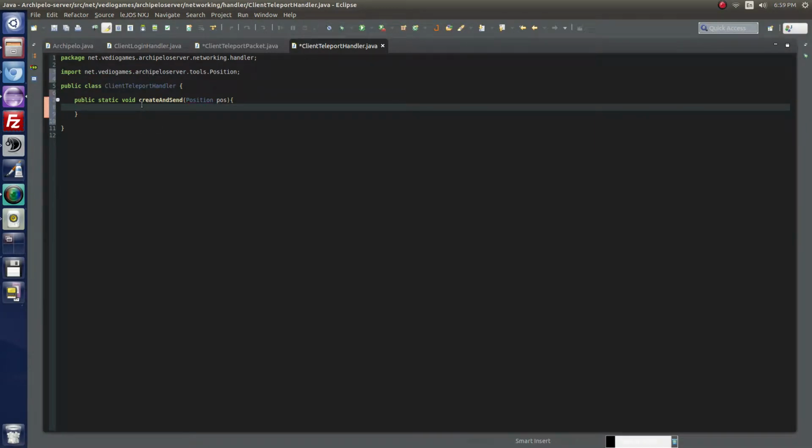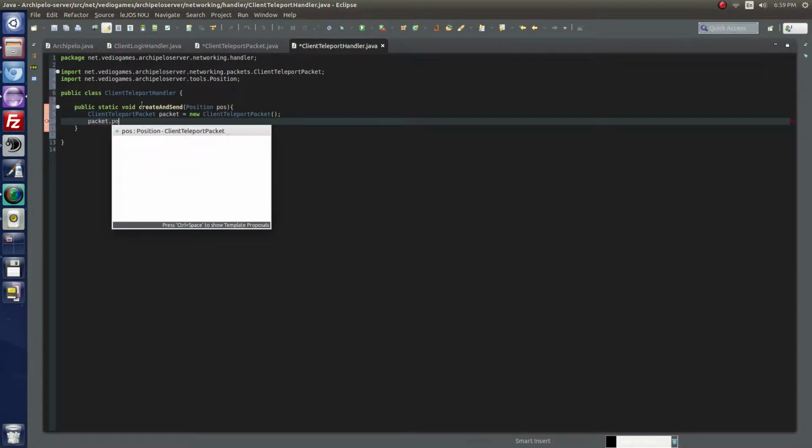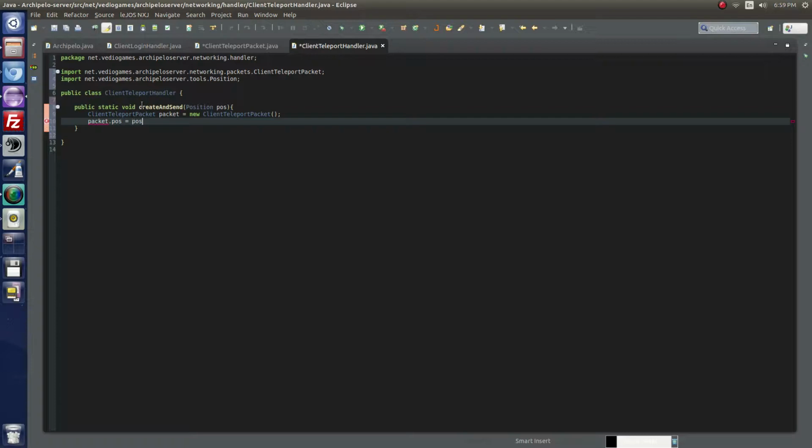Okay, so it'll create a new client teleport packet, packet equal to new client teleport packet, and packet will set the position, so pose is equal to pose.